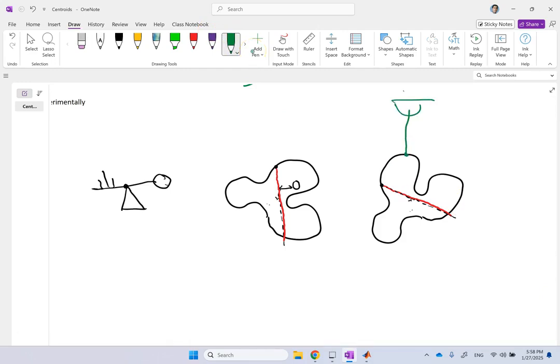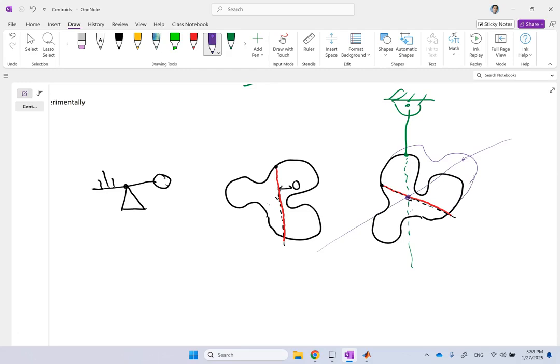And again, let it do all the oscillations and come to stability. If it stays like this, then I know again mg should be on this line, because otherwise it will tilt. And that line and this line will intersect. This is where the centroid is. Now, if you need the 3D, you have to hang it from another point, maybe in the depth direction, maybe this time here. That should give you another point. And these 3 lines, if you can draw them, should pass through the centroid of the object.